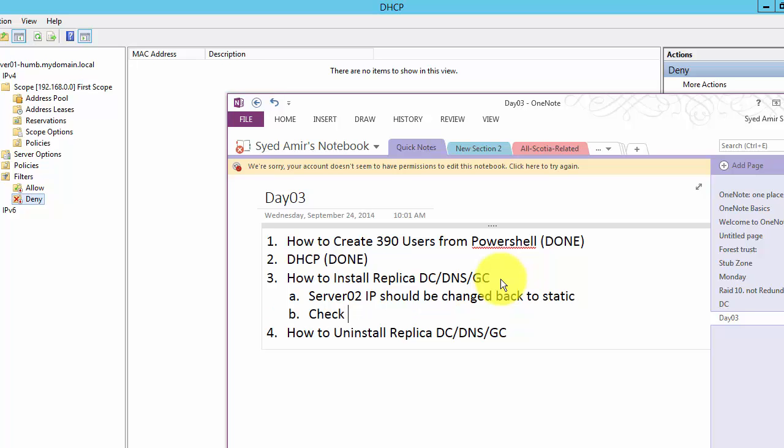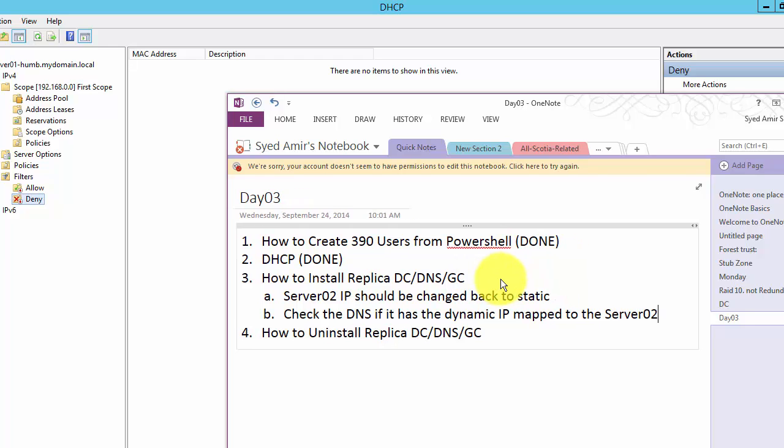Check the DNS if it has the dynamic IP mapped to the server 02, because now we're going to change it back to the previous static IP so we could install the Active Directory, and Active Directory always requires a static IP, right?